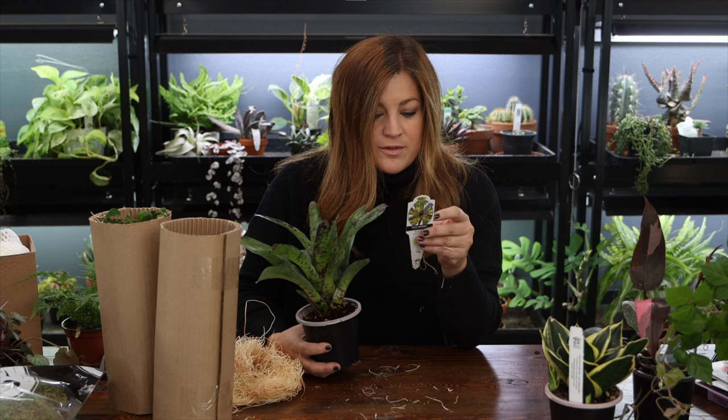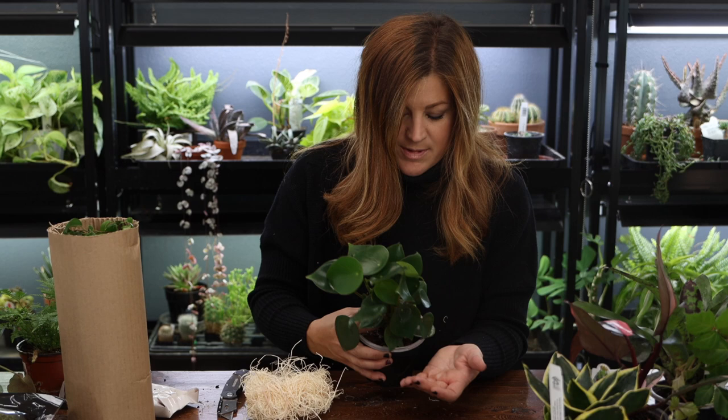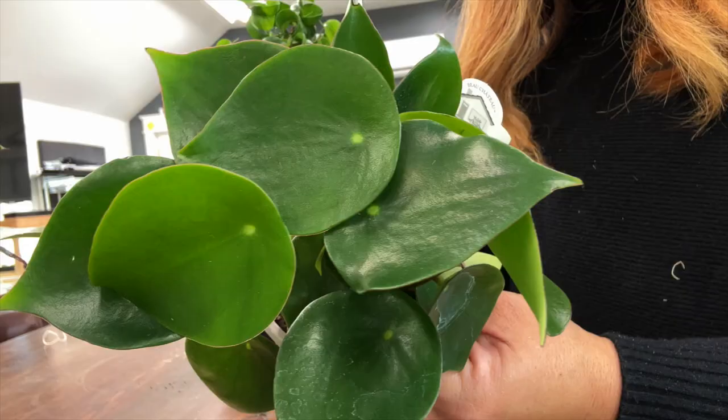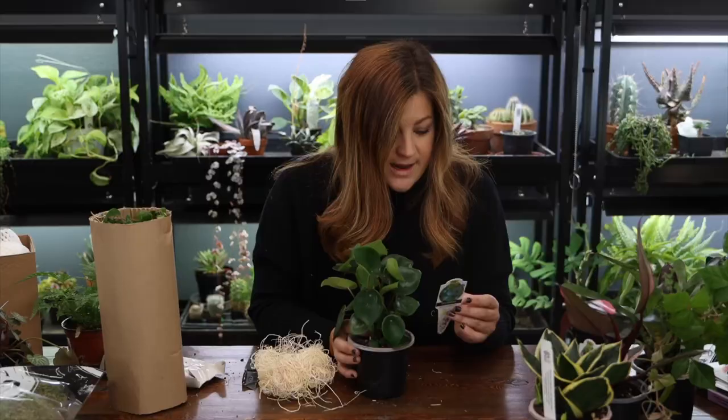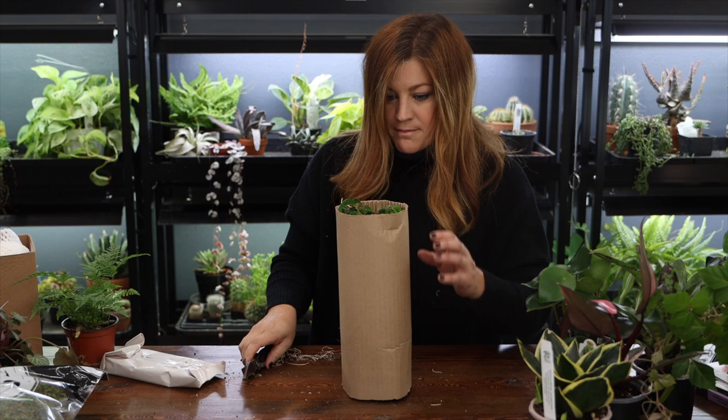Oh, a raindrop peperomia. We were just looking at those down at the garden center. Oh, that's such a nice, thick specimen right there. Now this one grows just 6 inches by 6 inches, a small houseplant. Shiny green raindrop leaves on a short upright clump. Occasional mousetail flower spikes emerge. Easy to grow. I like easy to grow, especially when it comes to house plants. Okay, second to last one.